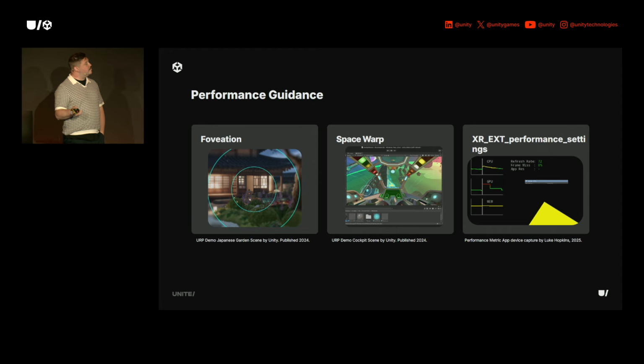And then on top of this, we also have a performance metrics setting built into Android XR. If you go into developer settings and scroll all the way down to the bottom, you'll see a new XR setting in there, and this will give you performance metrics at runtime on the device. It'll tell you what the compositor is running at, where your GPU is, where your CPU is, and it's a great way to understand what's actually going on with the device. So maybe you're not totally debugging at the moment, but you do want a live preview of what's going on. This is a great tool for knowing at runtime what performance is going on and how the GPU and CPU are behaving.